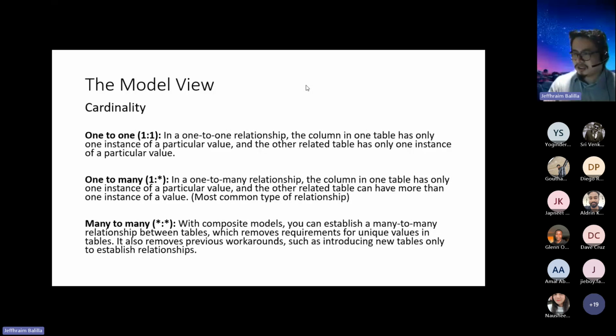The first type is called a one-to-one relationship. In this type, the column in one table has only one instance of a particular value, and the other related table has only one instance of a particular value. Okay, Jeff, it sounds confusing. I did not understand anything of what you said. Simply imagine this.